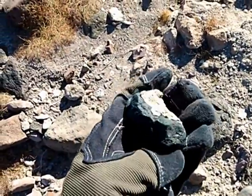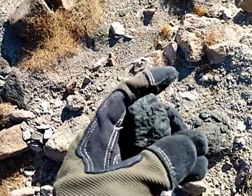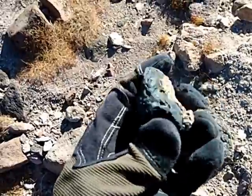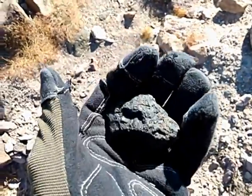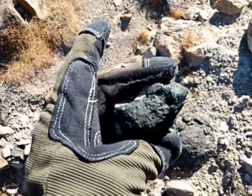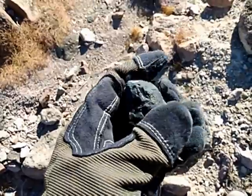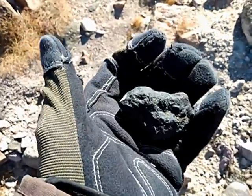I don't know if I just found a meteorite — I'm really excited right now, but I'm also trying to keep my critical thinking going, that it might not be a meteorite. It certainly feels heavy and dense because of the weight in my hands. It could be a piece of magnetite, some type of iron ore, instead of a meteorite. I'll take it back home and give it the magnet test and find out if it's magnetic.